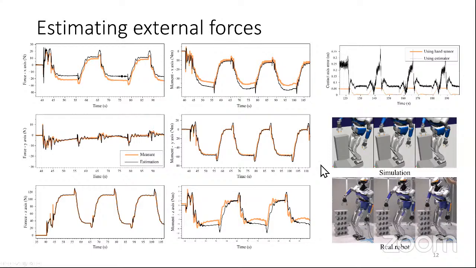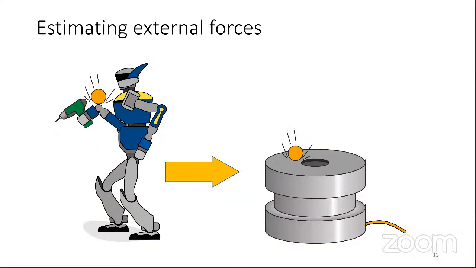Of course, it is limited because it will only give you the force of one contact, I mean the resulting external force. So if you have 2 contacts or 2 forces, it will not be able to distinguish them. But the point is, we can simply see it as transforming the whole robot into a giant force torque sensor.